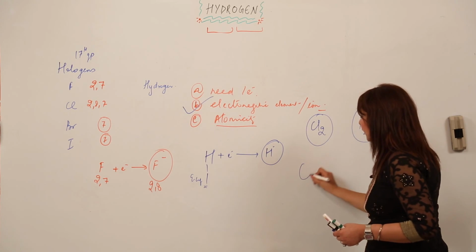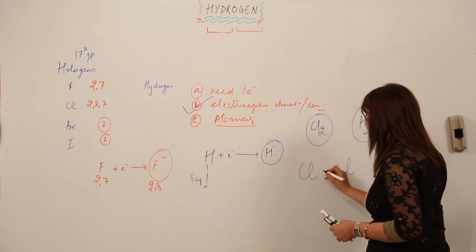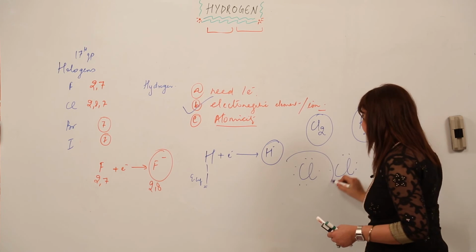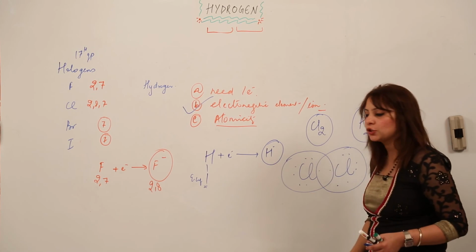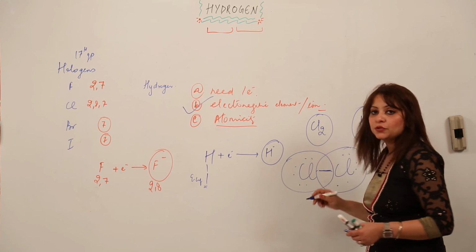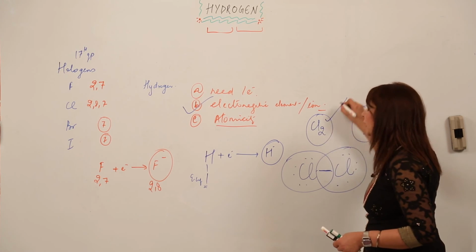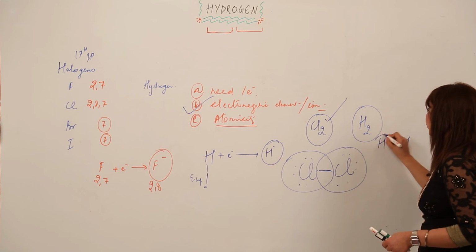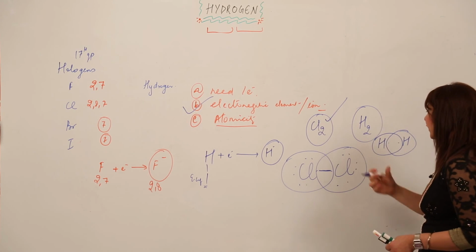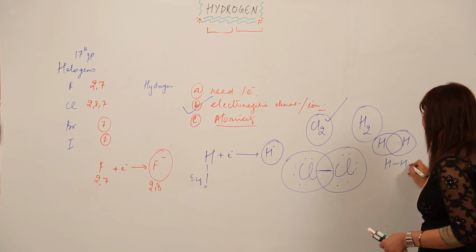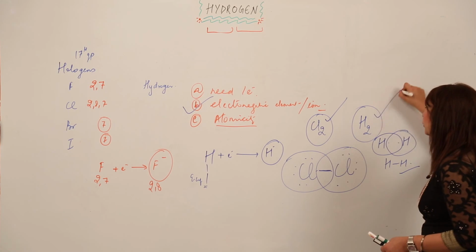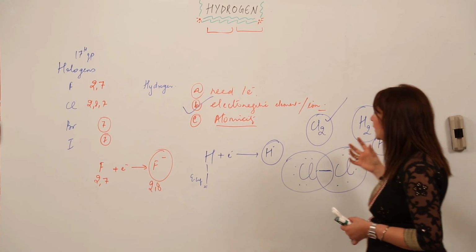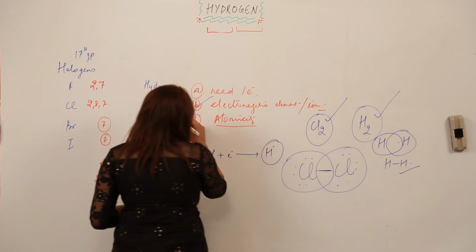I have told you in bonding how the bond is formed between them. Chlorine has 7 electrons, again 7 electrons, so this is an electron cloud, and they are sharing electrons. That means the 2 chlorine atoms are joined by a covalent bond, forming the chlorine molecule. Similarly the hydrogen and the hydrogen, they have 1 electron each, and they mutually share their electrons, resulting in the formation of one single bond, again a covalent molecule, and the atomicity is going to be H2. So it is also diatomic like the halogens.